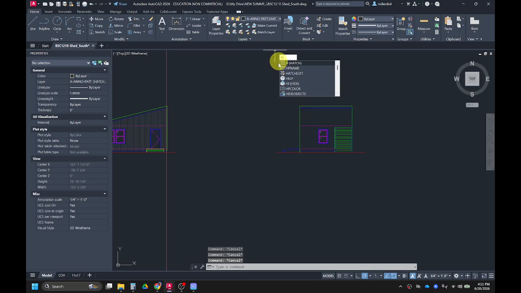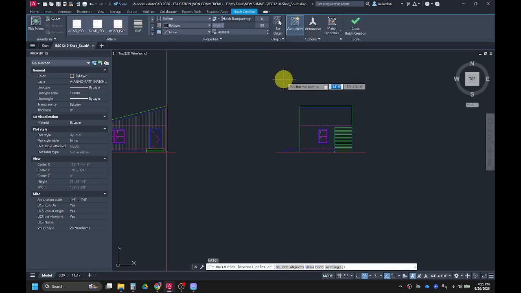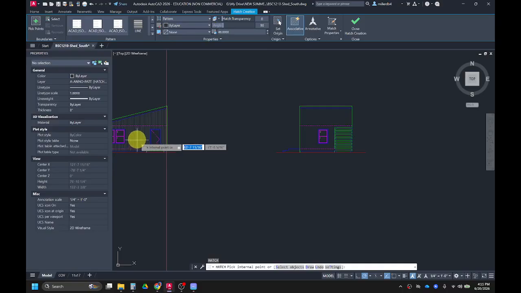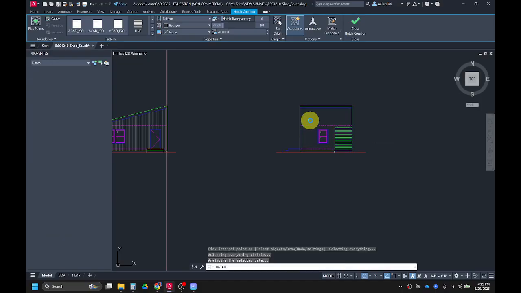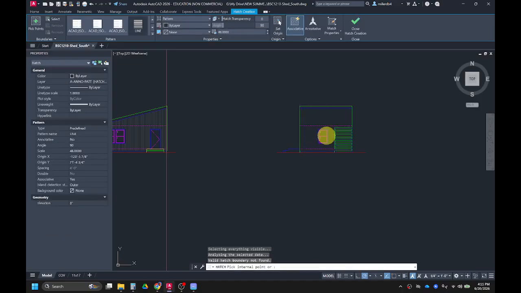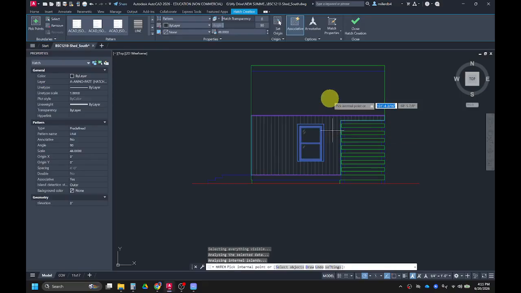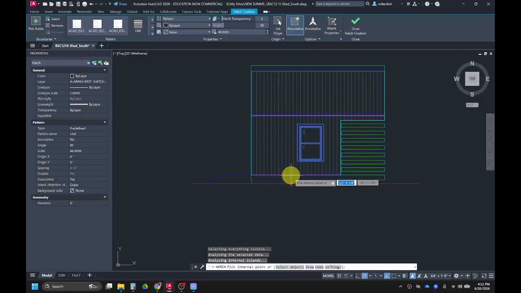I'm going to start the hatch tool, which, other fun fact, will always give you the same settings that you last used. Since the last thing I did was hatch my elevation, I can just continue to use that same pattern here. It's claiming it's not closed, but if I zoom in, it will stop lying to me.